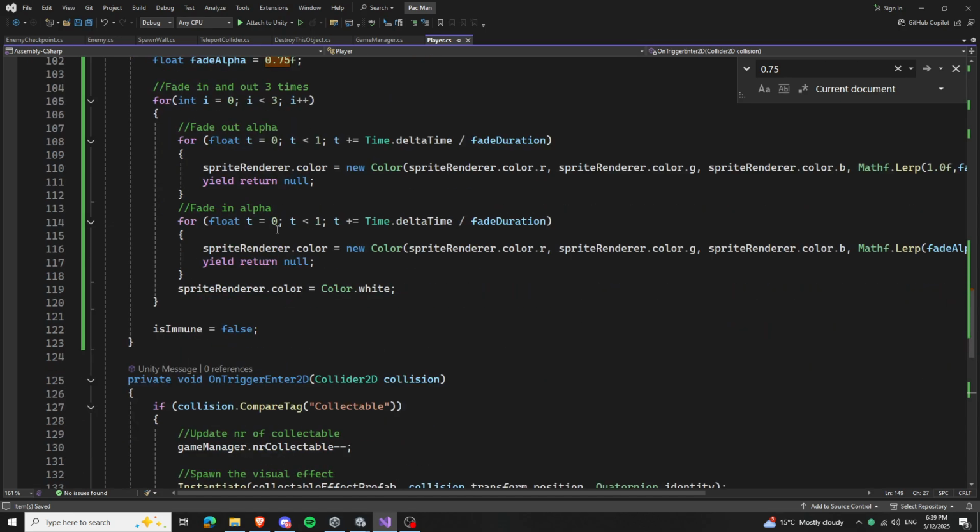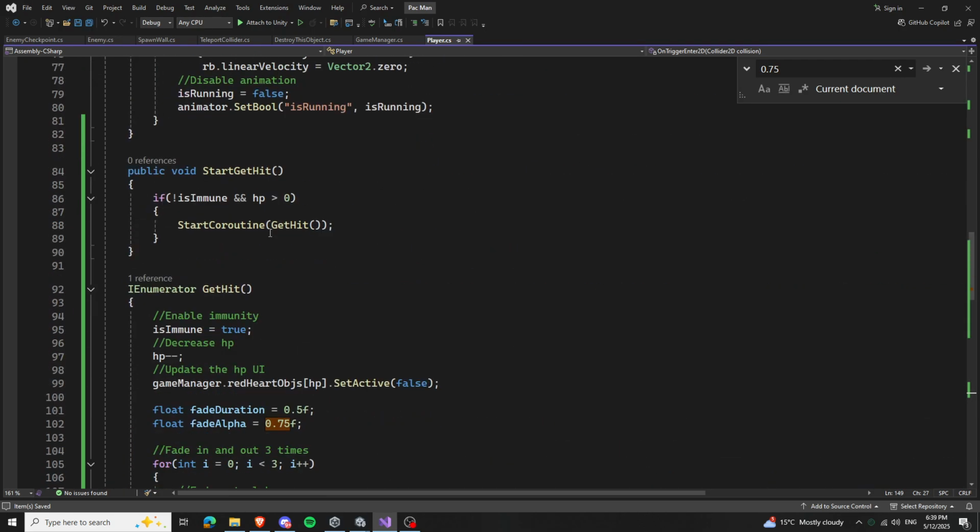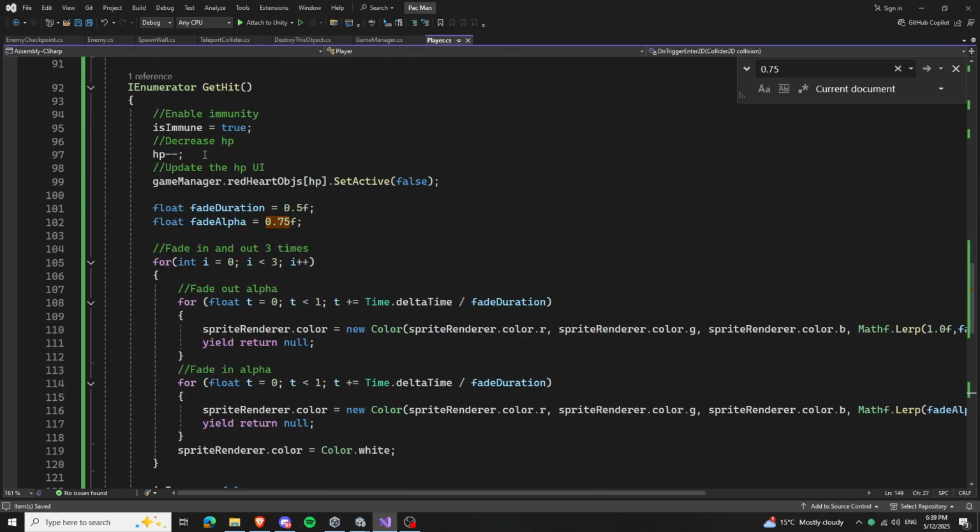But now in here, when we decrease the HP, we also want to verify at the end here that it is not 0.